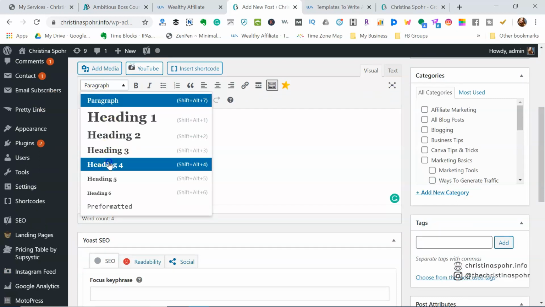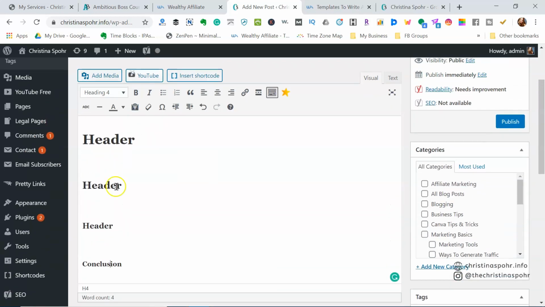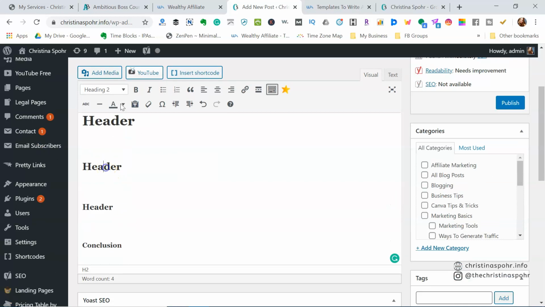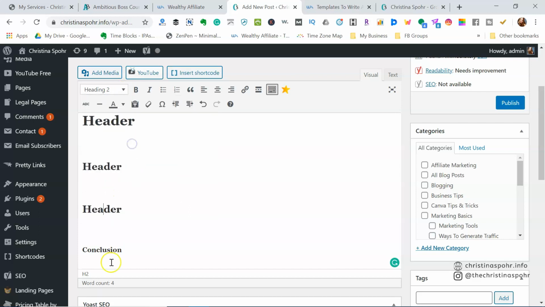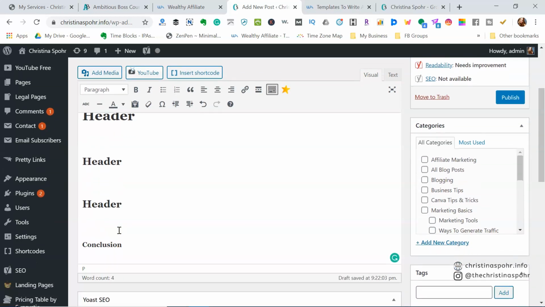So I actually like to use second header for most of them. Like this one, I personally found I like using the second header because let's say within the post, I'm going to be breaking it down into something else. Like say in this header, it's like four ways to lose weight, 4 ways to eat healthier, 4 ways to put on makeup, 4 ways to exercise, 4 ways to blog, you know, whatever it is that you want to do.